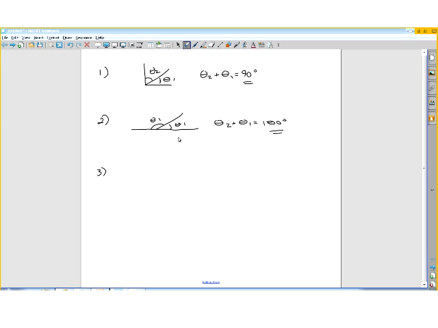Problem number 3, the measures of two vertical angles are equal or not equal. Well, the vertical angles happen when you have two intersecting lines. And so this angle would be theta, and this angle also would be theta. Now if you look at these other two angles, call this theta prime and this one theta prime, these are also equal to each other. And we can also say that theta plus theta prime is equal to 180 degrees, because this is a straight line, so this is 180 degrees, so each one of those adds up. So the answer is equal, that vertical angles are equal to each other.